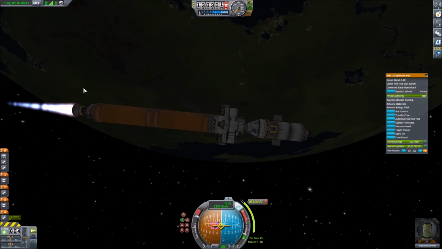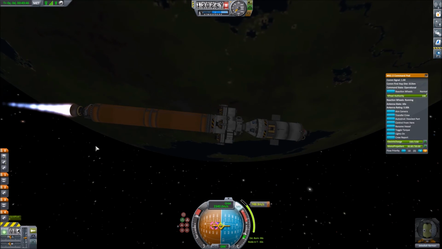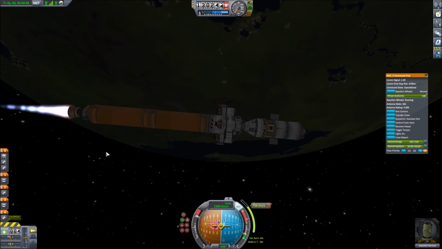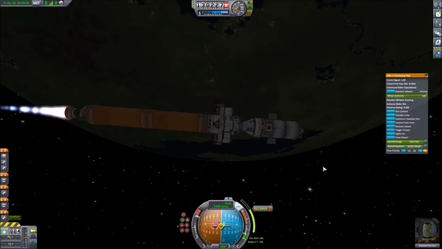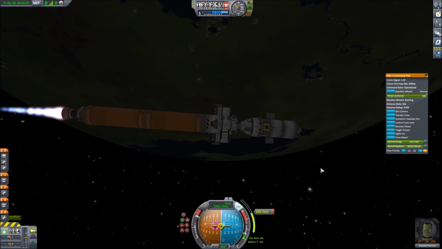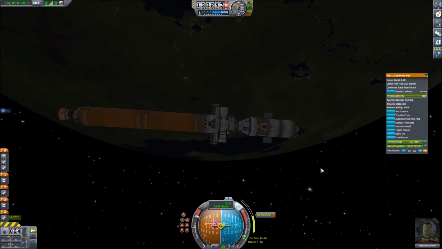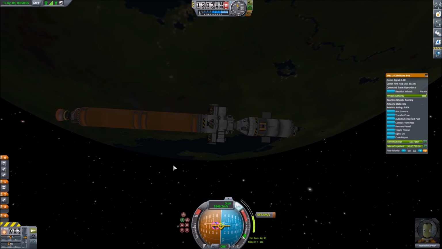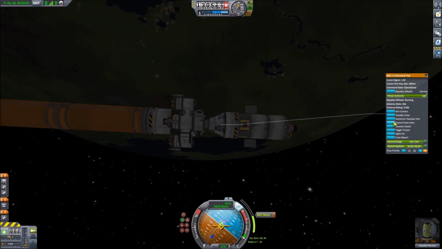Good, because again, we're going to run out of fuel on this. It's going to get us, what, two-thirds of the way there? Probably. Hopefully. How about halfway there? That's not bad. Alright, let's kill all the thrust. Oh, right, okay. Stage, there you go, get rid of that. And now, control from here.